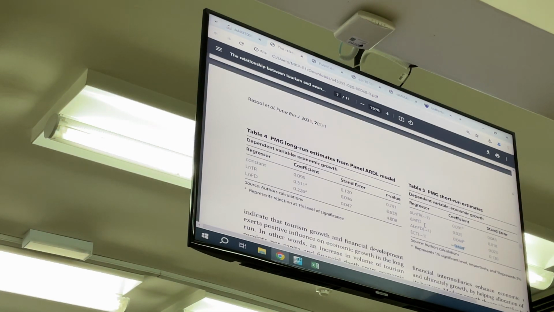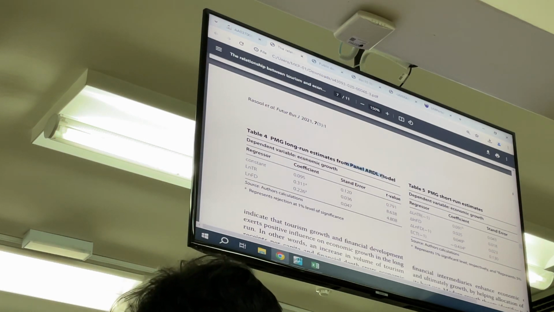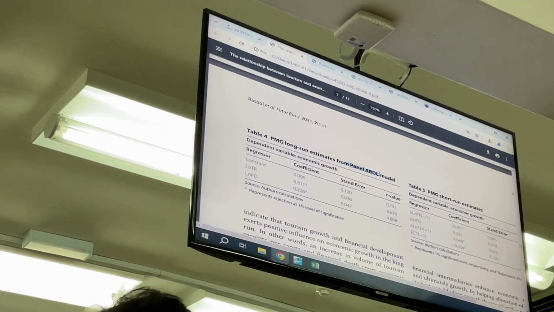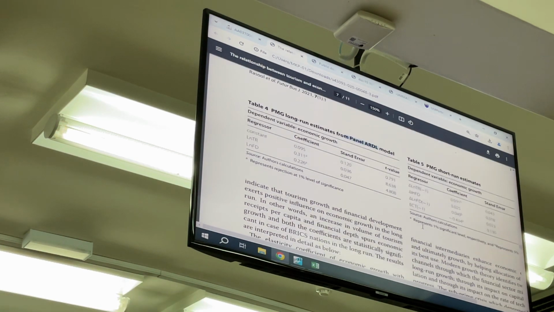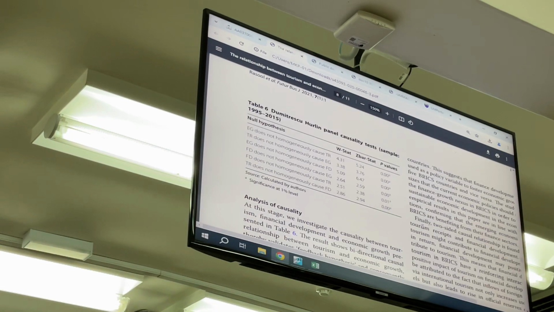So there is a motivation behind why we want to use this instead of the Pedroni or the Johansen-Fisher cointegration test. Because of the I1, I0 issue, like the time series, this is just an extension of the idea behind the time series. So that is why they come up with these papers.